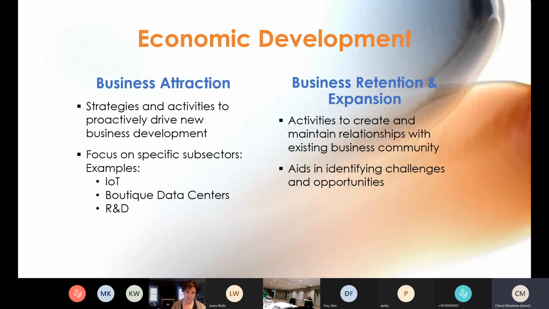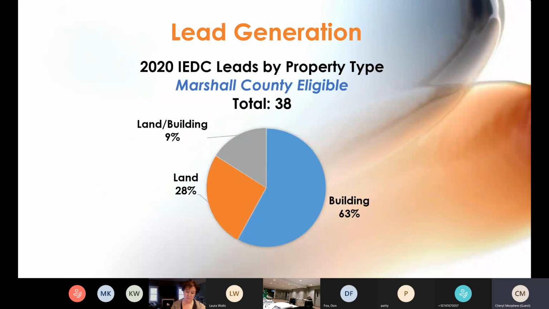Questions about business attraction or BR&E? No. Okay. I thought you'd find it interesting since all your leads for Marshall County go to your LEDO organization. We did set up Jonathan. So Jonathan, are you seeing those emails from the state? No, I didn't start getting those yet. Sure, I'll have to talk with you about that. Okay, all right. Okay, we can do that.